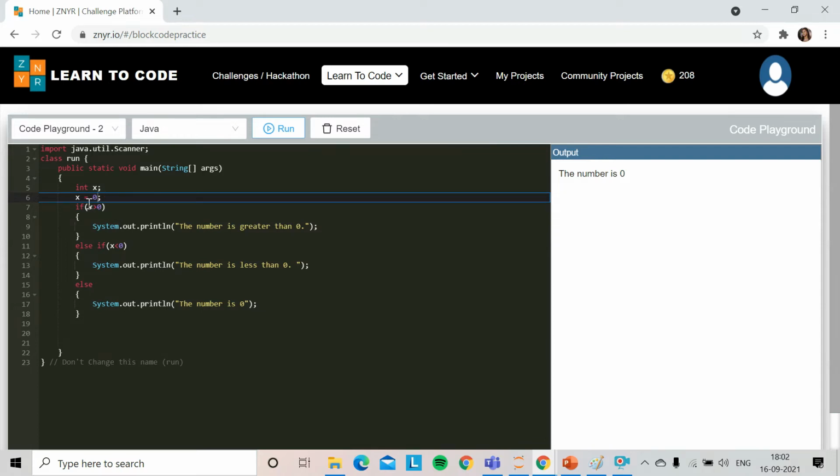You see how by changing the value of input we get different outputs. Now we have checked for the x is less than 0 case. We have checked for the number is 0 case. Now let's check what happens when the number is a positive number, that x is greater than 0. For example, the value of x is 8. The number is greater than 0. See, the output has changed.